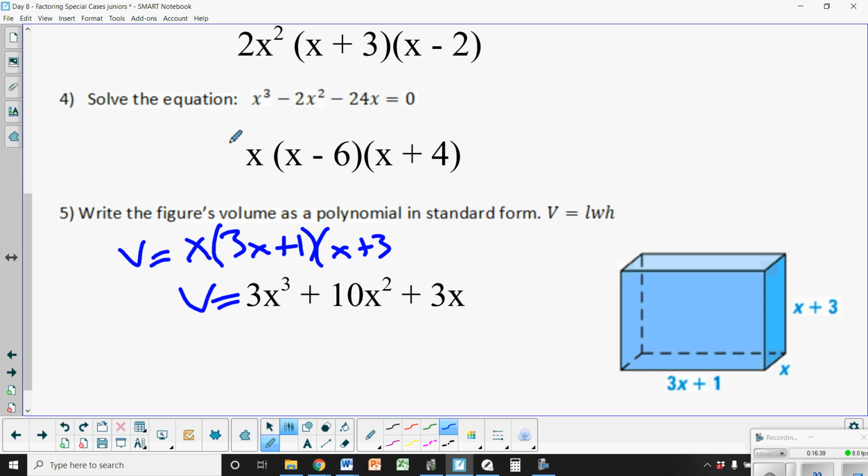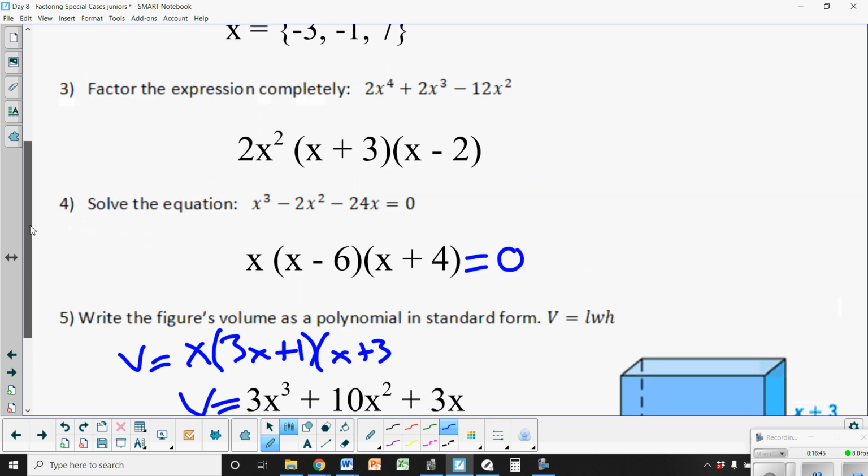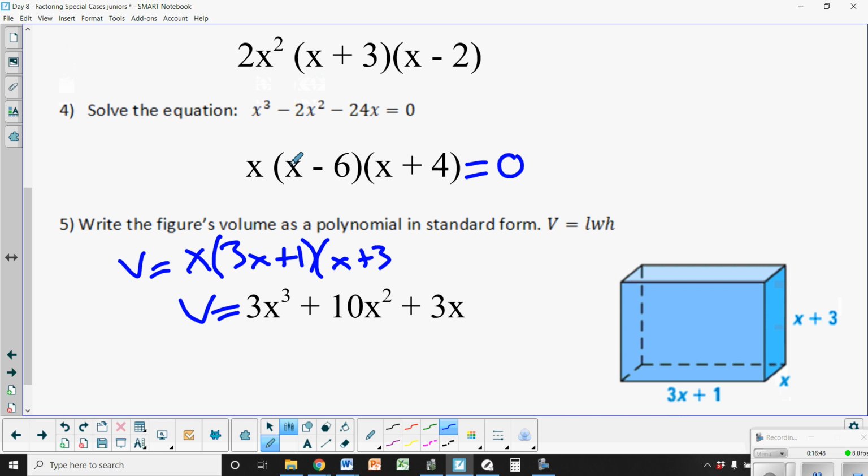All right. Oh, and I just factored this one. I didn't even solve it. So I actually have to solve this one. This is equal to 0. All right, finding some mistakes. This is good. All right, so x equals 0. x equals a positive 6, switch the sign. x equals negative 4, switch the sign. So x equals, and let's put these in the squiggly line bracket. All right, so we have negative 4, 0, and a positive 6.